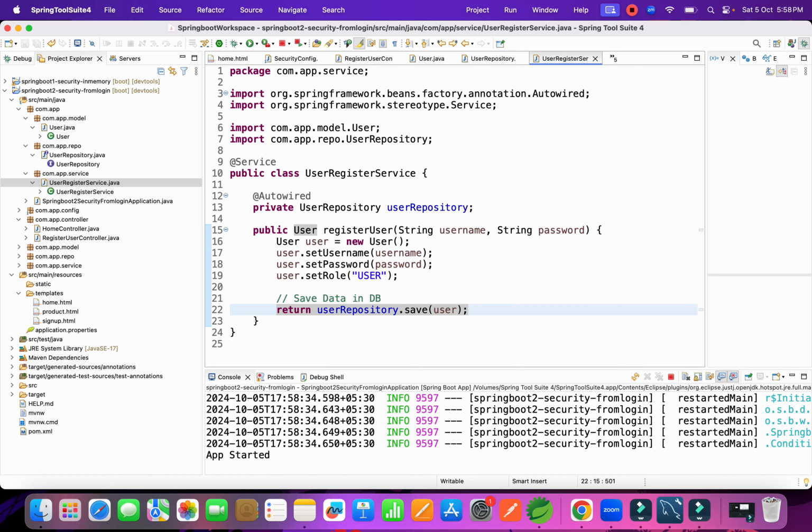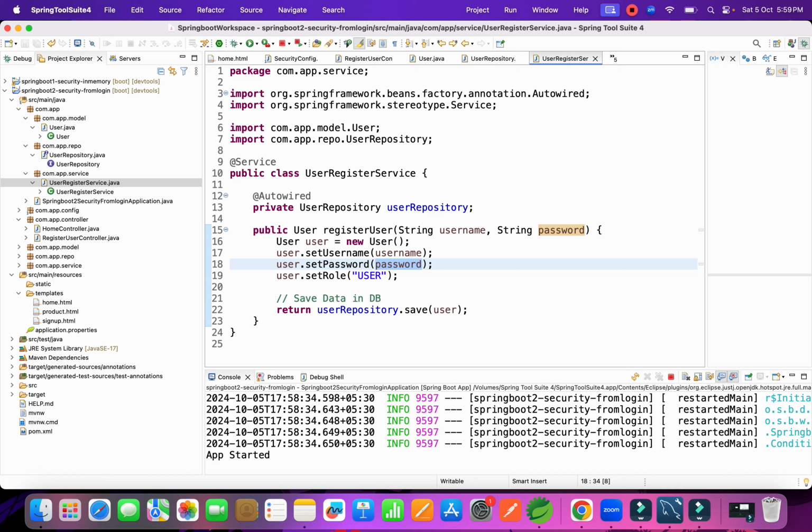As of now, if you see, I have not encoded the password, right? I am storing the text like a normal password, whatever the user has provided, exactly I am storing in the database. That is not a good practice. So what we can do, we have to encrypt those passwords and then only store them into the database. So how can we do those things? Okay, simple, we can do it.